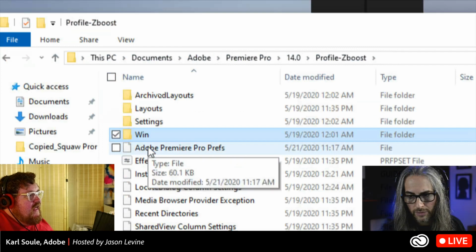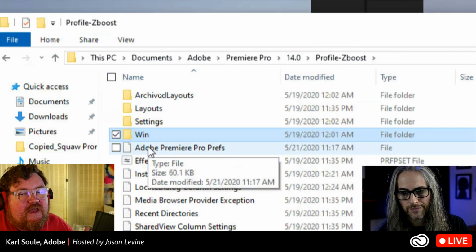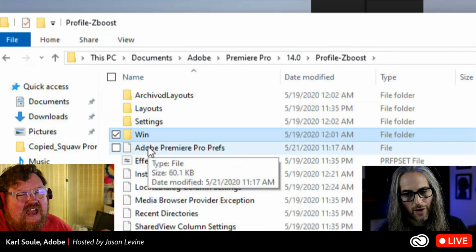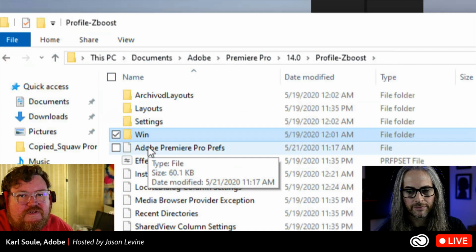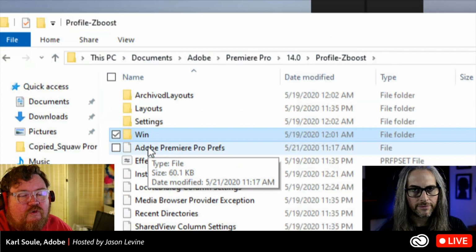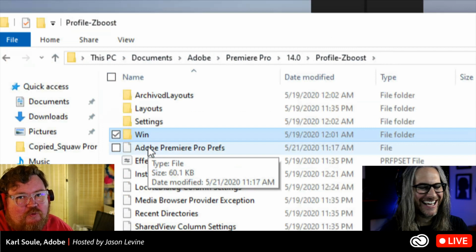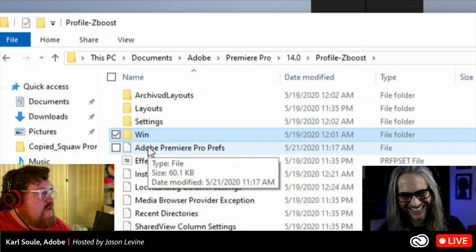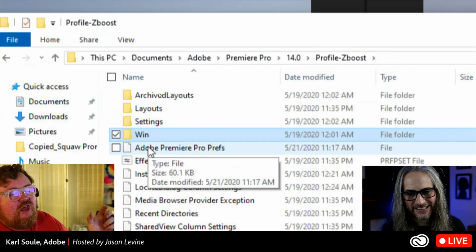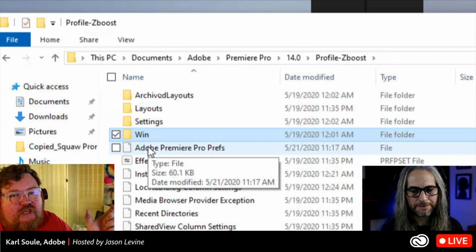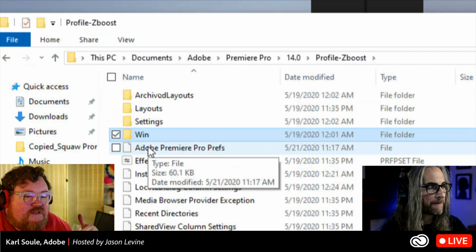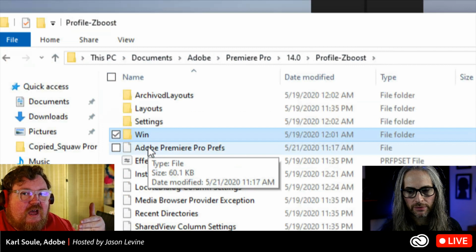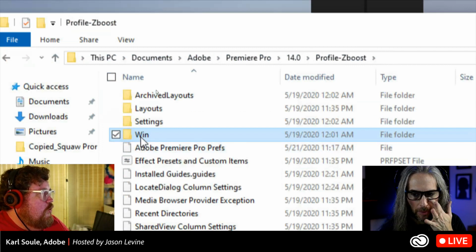if I have any layouts there. And that is one thing that you can't translate, by the way. This is a complete aside, but almost all of these preferences are identical from Windows to Mac if you're moving from platform to platform. The one thing that's not is the keyboard, and we specifically do that. If you were to copy your profile folder from a Mac machine onto a Windows machine, you don't have to worry about it messing anything up because the Windows keyboard shortcuts are found in a folder called Win.